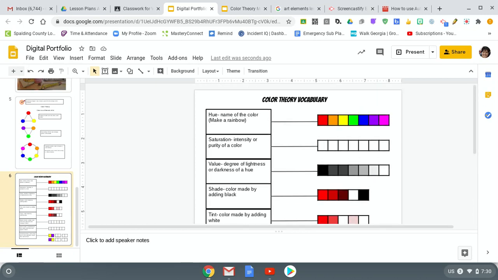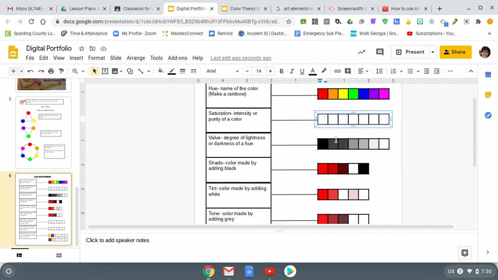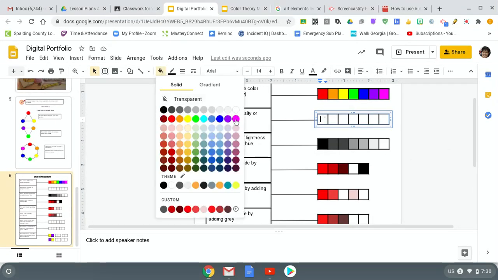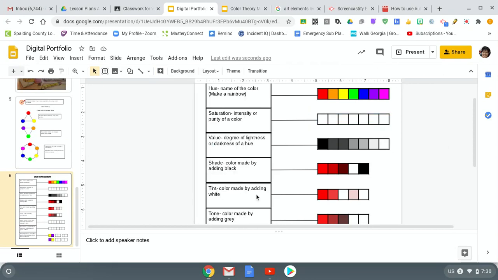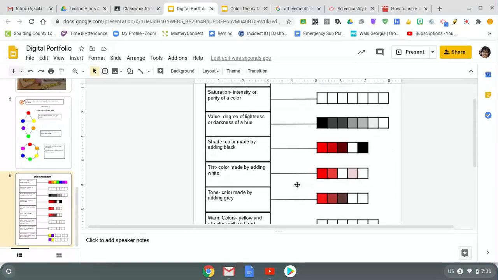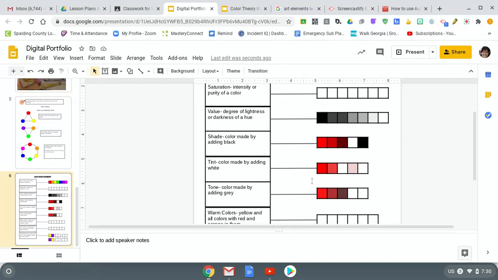So remember, rainbow here, you can go down a row in the filler bucket for this one. This one you go across that black and white scale across here, and then with the tints, shades, and tones, you can use whatever color you want, but you will need to use the customization tool to go back and forth.